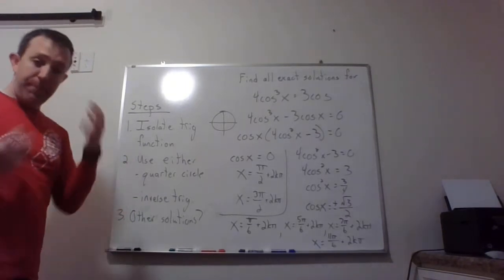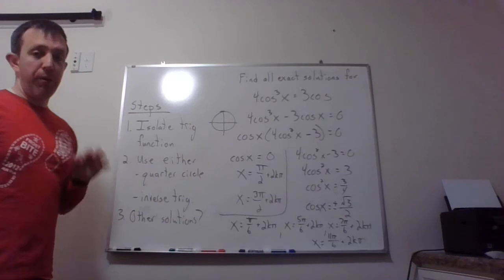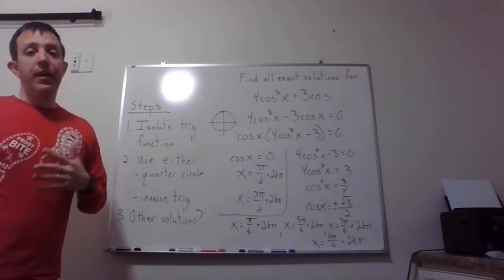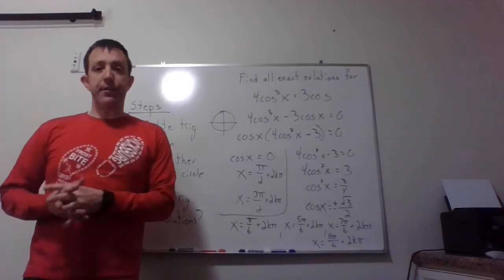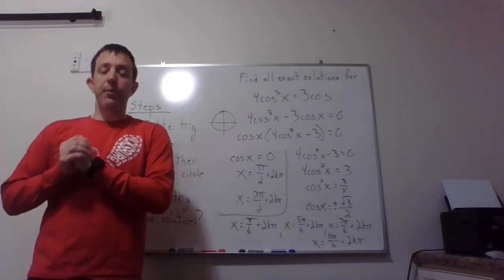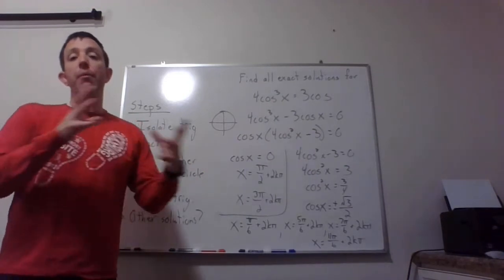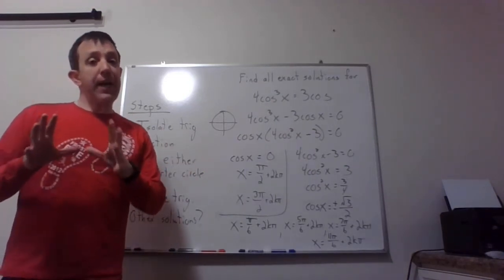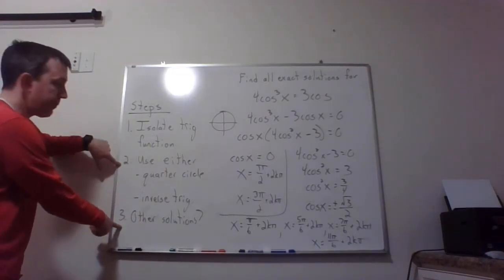So the basic steps for solving a trig equation. First, get the trig function all by itself. Just like on regular algebra problems, you try and get the x by itself or the y or whatever your variable might be. Here we're going to want to try and get our trig function all by its lonesome self. Once that happens, we can move into the next 2 steps.